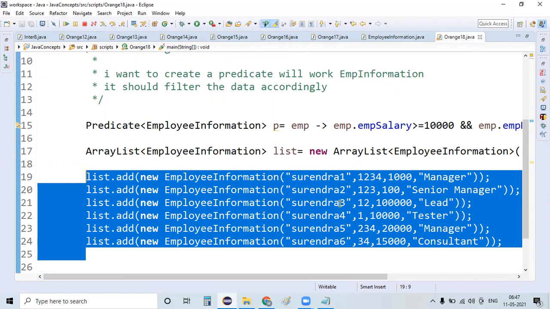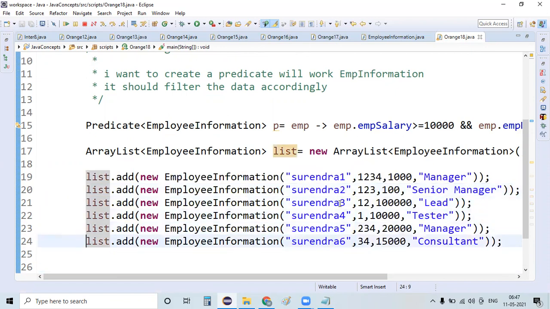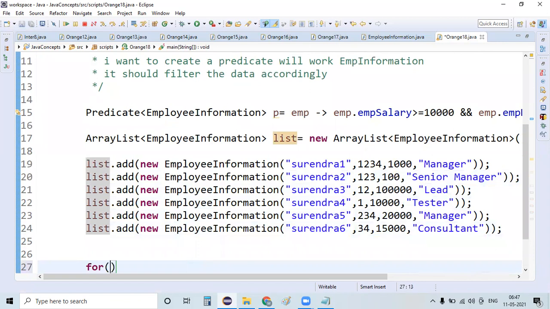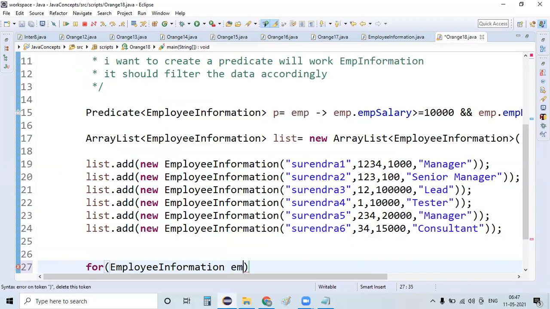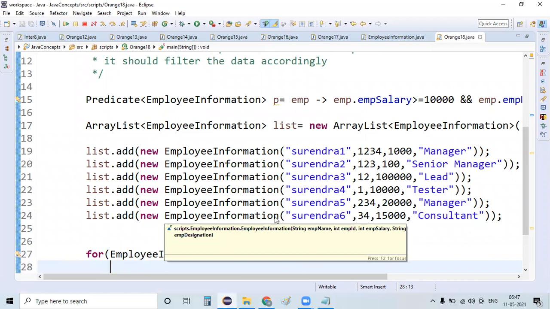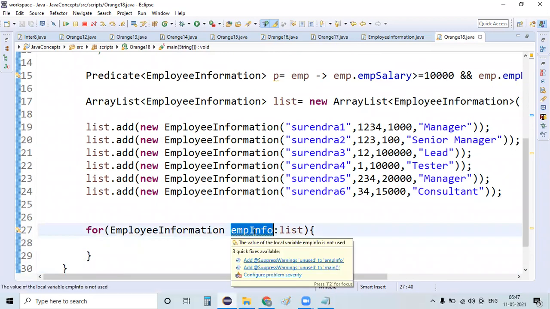As of now, my predicate should work on all these lists. So the only thing that I can do is use a for loop, for EmployeeDetails empInfo colon, okay, whatever data we have inside the list, get one after another and store it in empInfo.